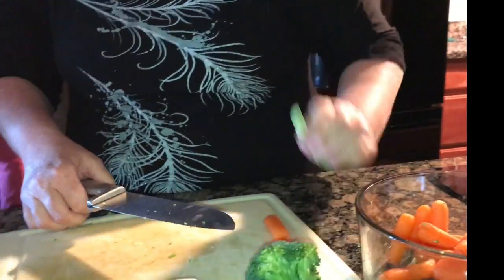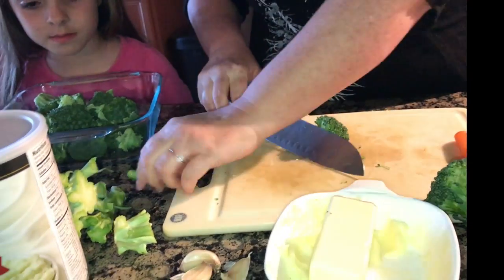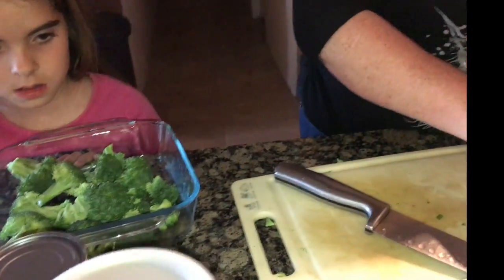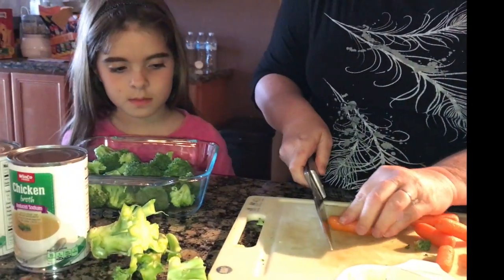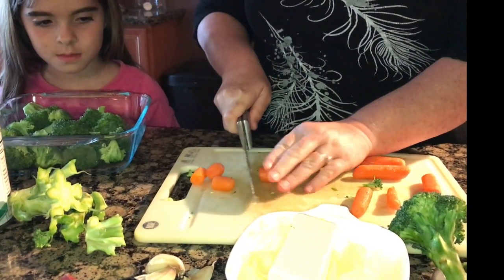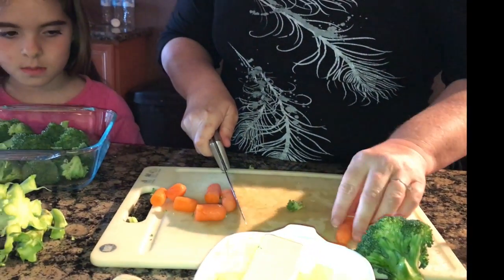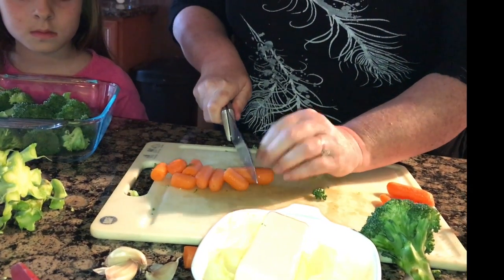Okay, got all the broccoli. Oops, ooh, I don't like that big stem. Cut it off. Set aside for the guinea pig. Mr. Guinea. And then we're going to do the carrots. And I like to cut these in half. No, don't be scared. It's okay. Get these chopped up. Put them in there with some butter and some garlic, salt and pepper.